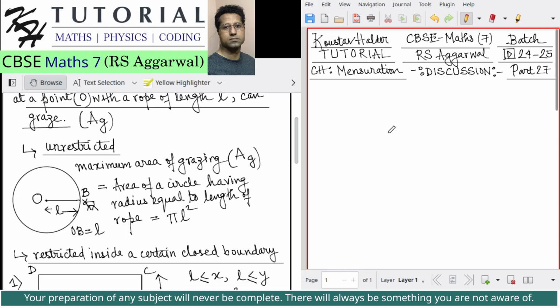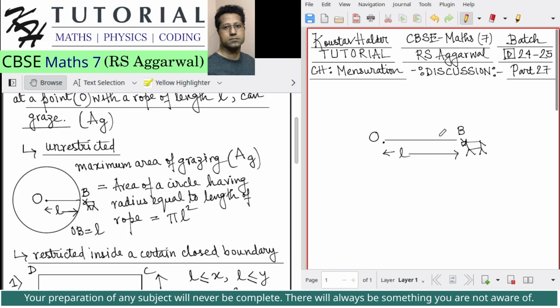So let's say there is a point. The point at which an animal is tied, I will refer to that point as O. So here is a point O where an animal is tied with a rope, let's say the rope OB, and let's say this is the animal. I'm roughly drawing an animal. Whatever this animal may be, I don't know. So this is the rope, and the length of the rope is small l.